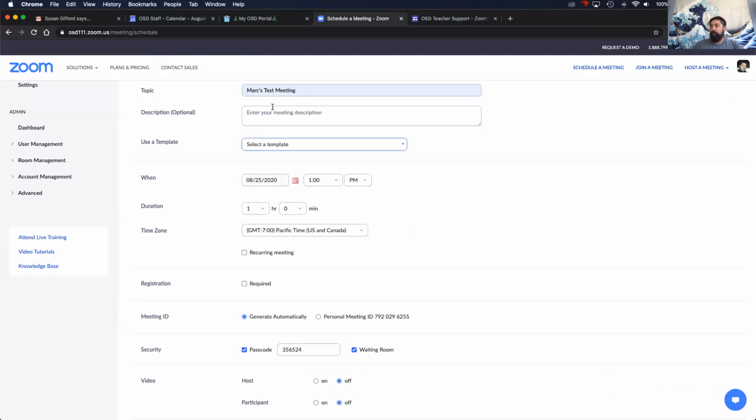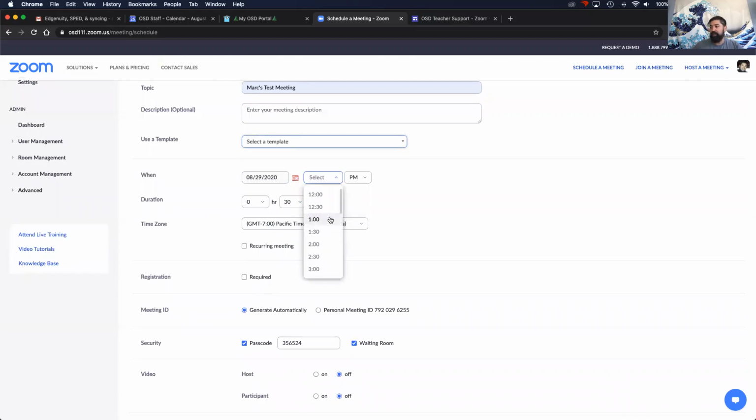So title, if you want to put an optional description in, you can. The date of the meeting. So I'm going to say it's on the 29th at 1 is fine. What's the duration? It's 30 minutes. The trick with the time, just to point out though, is it only does it in half-hour increments. Okay, so if you look at this, it doesn't give you the ability to actually enter a custom time. So if you have something that's starting at, let's say 1:15, set the meeting for 1 o'clock. You can start it late, you can start it early, it can run past the time that it says it's supposed to end. You're totally fine with that. What you do is just make sure to communicate the actual start time with the people who are joining your meeting. Okay.